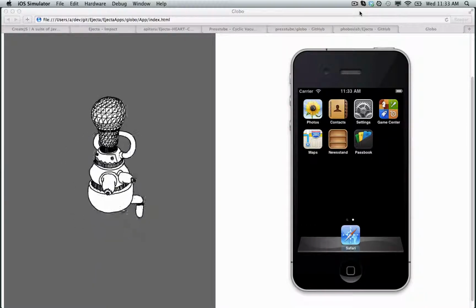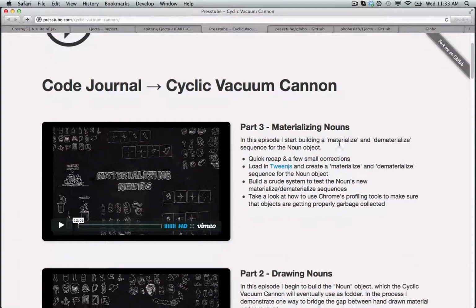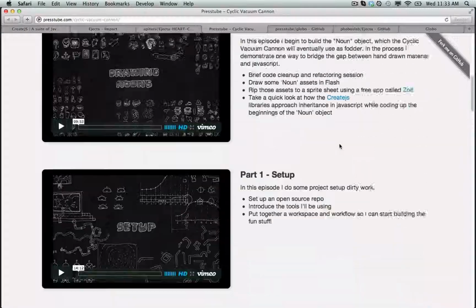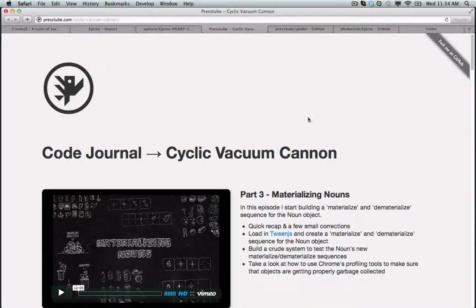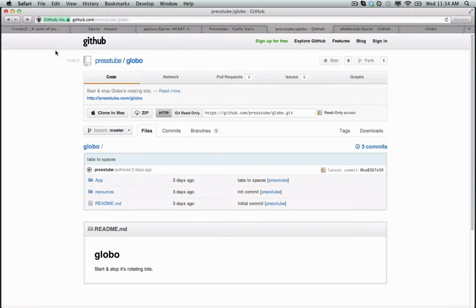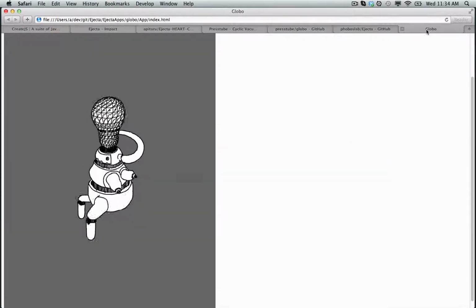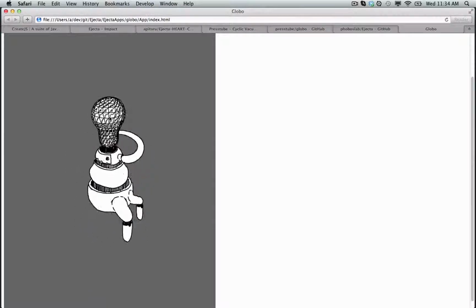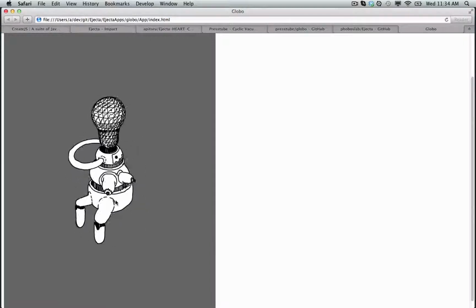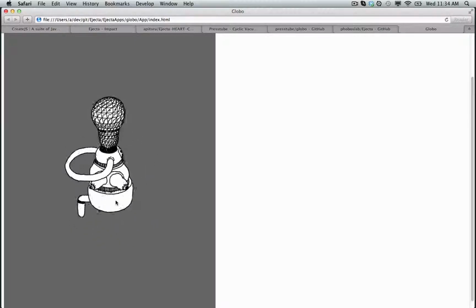Here's one such project. I went and grabbed a Create.js project from the PressTube repo. James Patterson, PressTube, is doing these awesome code journals where he talks about how he as an artist makes his work possible using Create.js and JavaScript and coding in general. And so I went to the PressTube repo and I grabbed Globo, which is this funny thing. It's a simple example, but it's also cool because there's a lot of graphics on the screen, but also pixel perfect hit testing, picking. And so we would like to be able to run this natively on iOS at kind of 60 frames per second and snappy interaction without having to change a lot of code or rewriting it in Objective-C or C++.